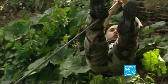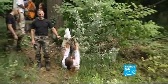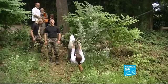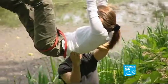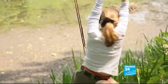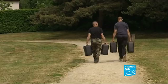This is a commando exercise, but they do it on their stomachs and slide along the cable. To make it simpler and easier here, we're doing it hanging from the cable. You're nearly there. Well done. Encouragement from others, team spirit, like in the army. In boot camp training, being part of a group helps individual performances.